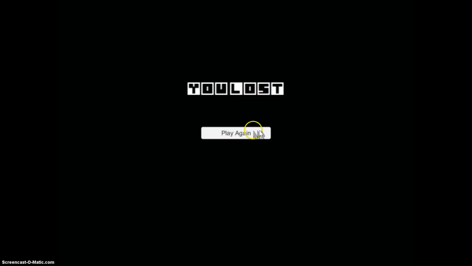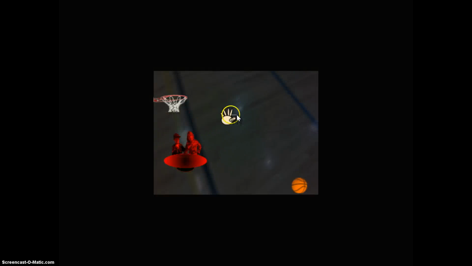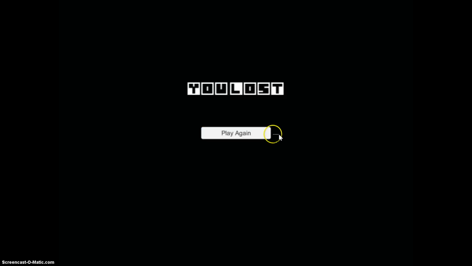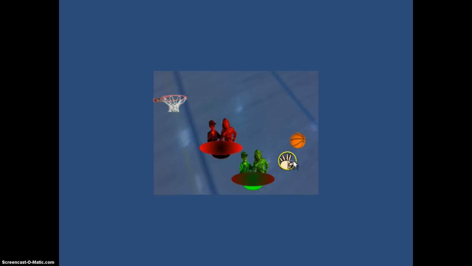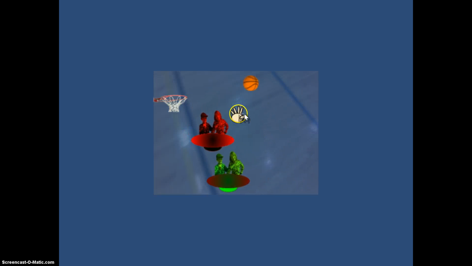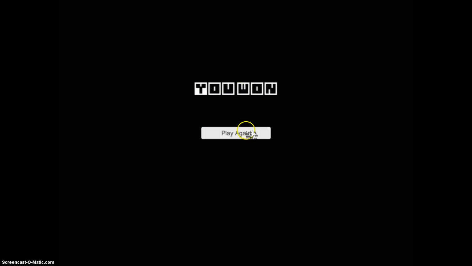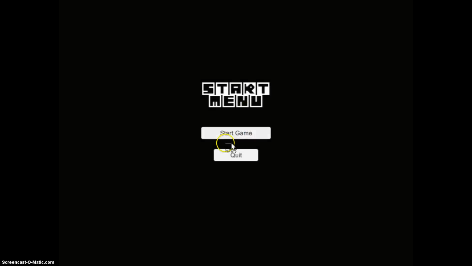Now, this level 2, very hard to win, but I want to show the effect that hopefully I can get this. I find that level 2, it's not ideal. You can see, now I need to protect that ball. I want to show that my game is actually winnable. As you can see, I have a rebound effect there. But then again, I finally won, and then I could play again, and we go back to the start.